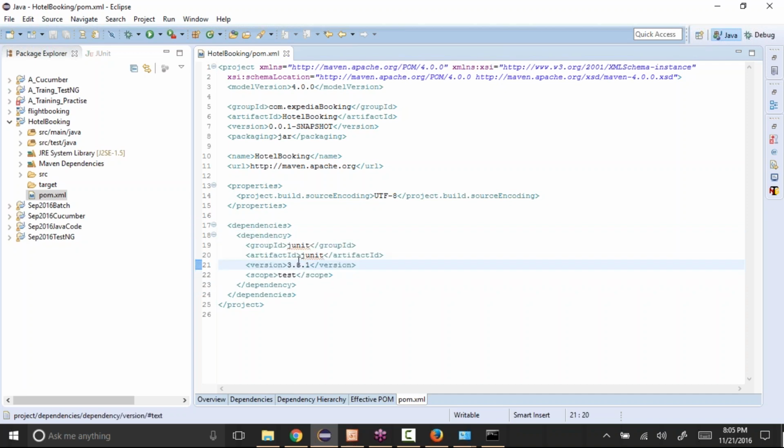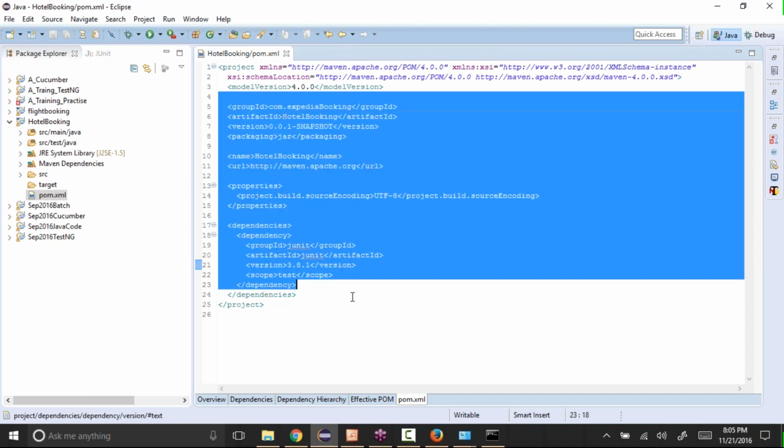Like that, in case you want the TestNG jar file, all we need to do is add one more dependency here. If you need the Selenium jar file, we need to add the dependency to get that Selenium jar.